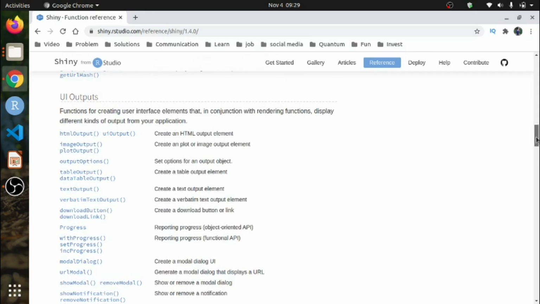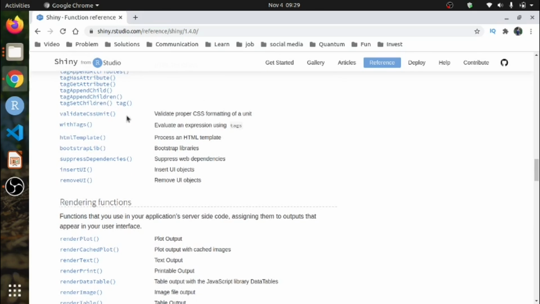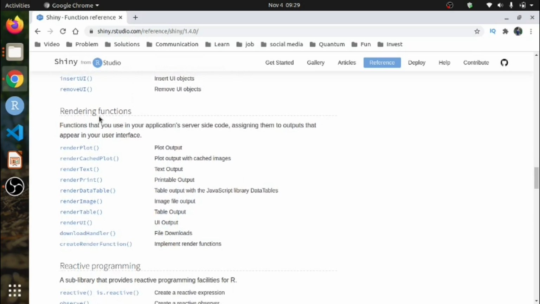This is for writing custom CSS or HTML. And this is the render function. It builds the R object. There are lots of functions you can find.